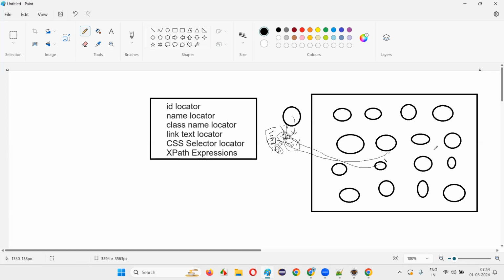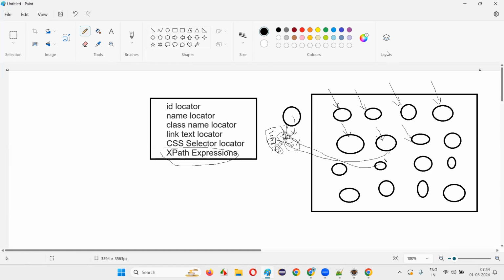Class name, that's another same story. There may be multiple with different class names. Link text also same thing. So which one is faster now? Tell me, guys. With the help of ID, it is faster or any other type? Even XPath also, searching will happen. One by one element will be searched with XPath, and if it is not matching, it will go to the next one. CSS and XPath will work in this way. They will go and filter each and everything based on the given XPath expression and finally find the thing.